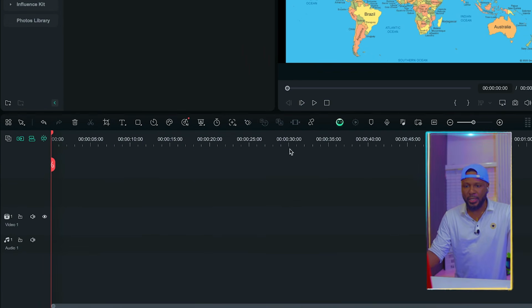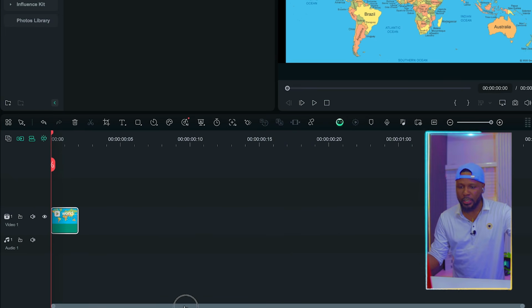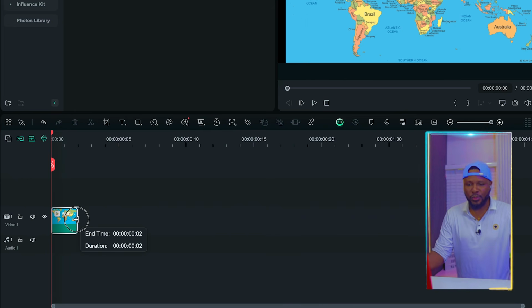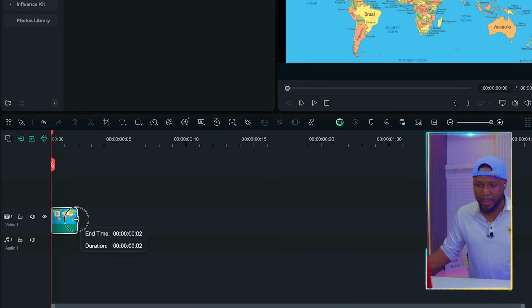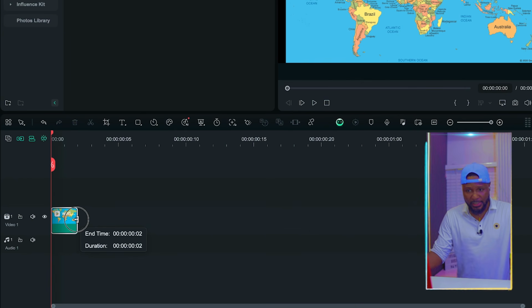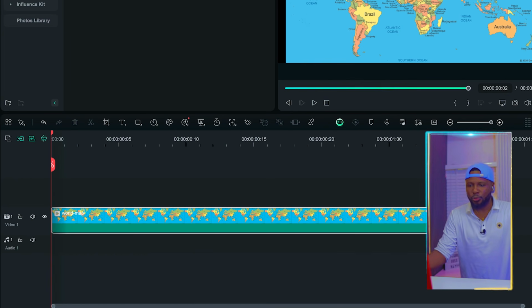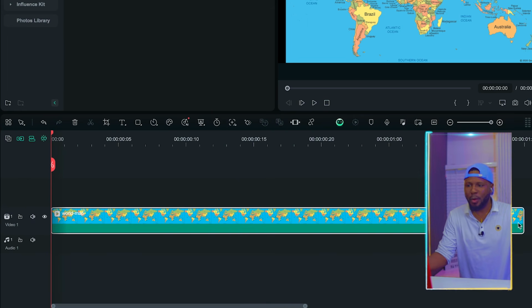like so. Okay, so now I have it in my timeline, and I'm going to zoom in to have it open like so. So the next thing I want to do is I'm going to hold the map from the end. That's this end right here, because it's just less than 1 second. Okay, so I'm going to drag it to this point where it's like 1 minute.